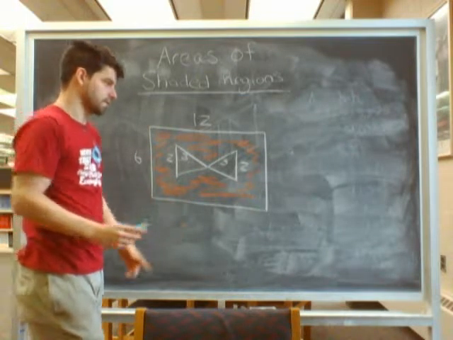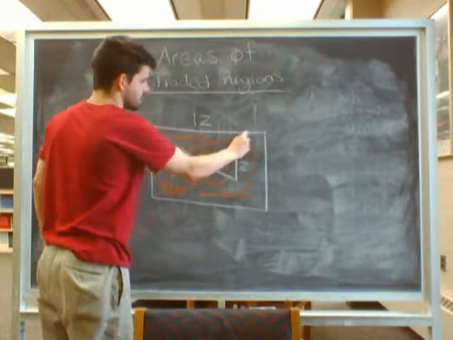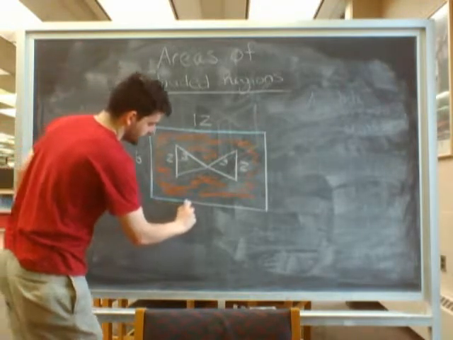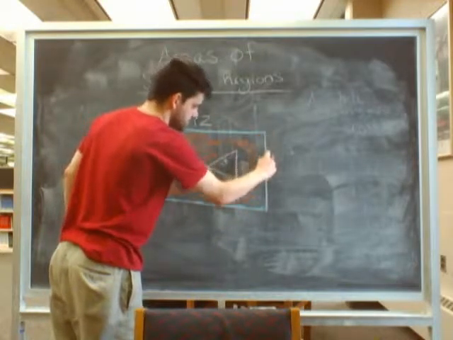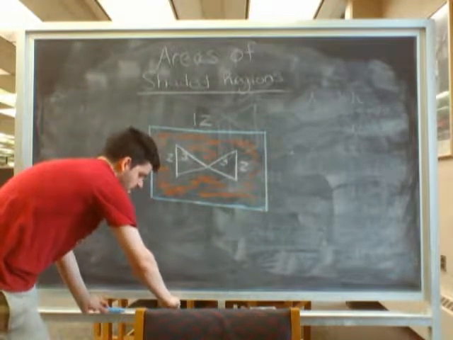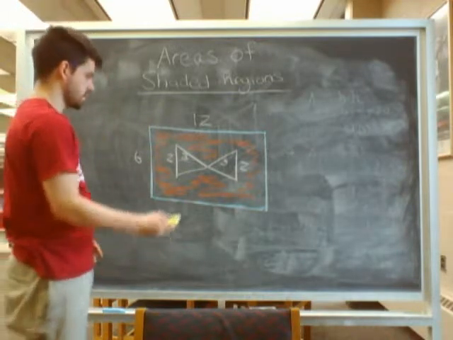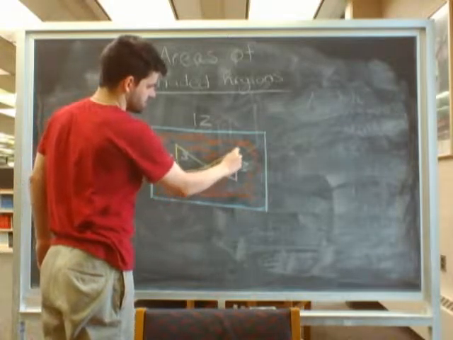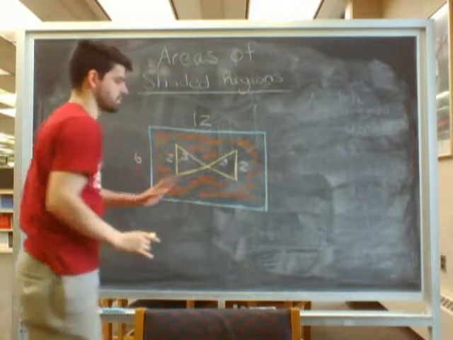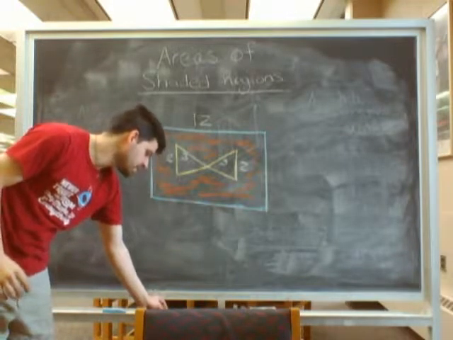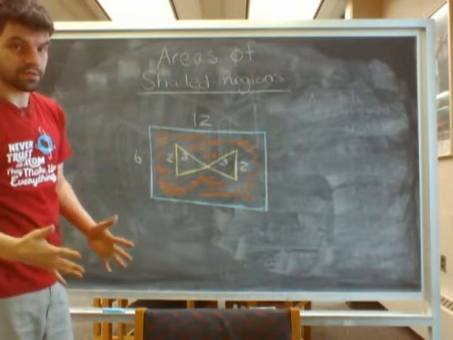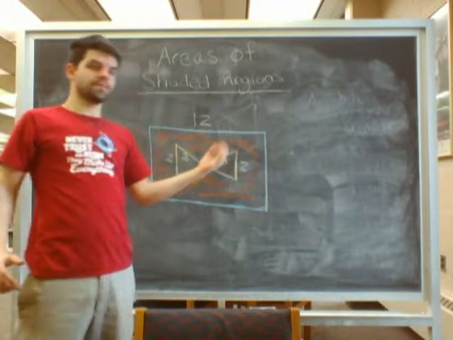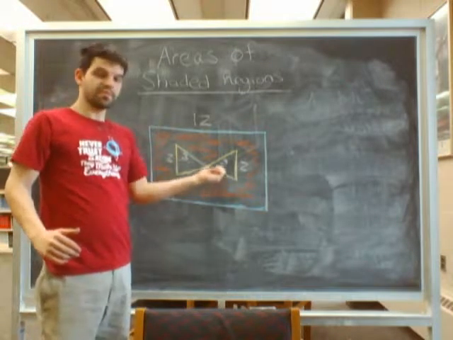So when we first look at this, we can notice that the shapes we are familiar with are this rectangle, which we do know the area for, as well as not one, but two triangles, which form the bow tie looking kind of thing. And that's exactly how we can approach these problems. We can take a total area that we can solve for, and then we can just dissect out pieces.